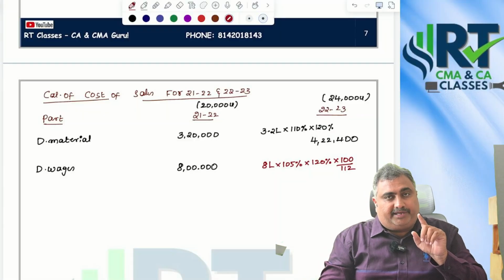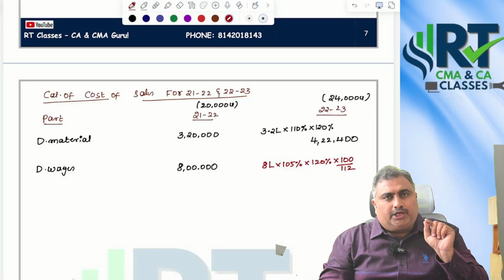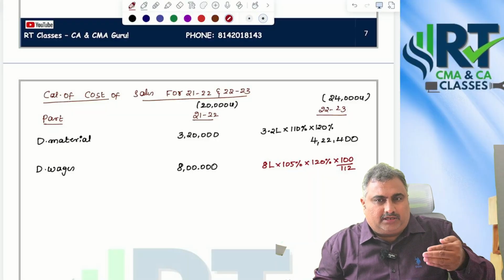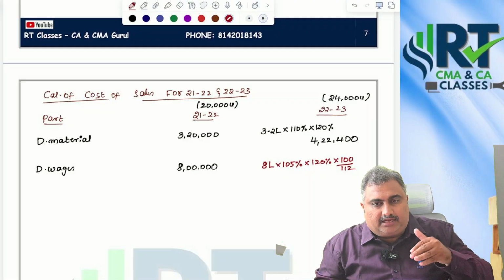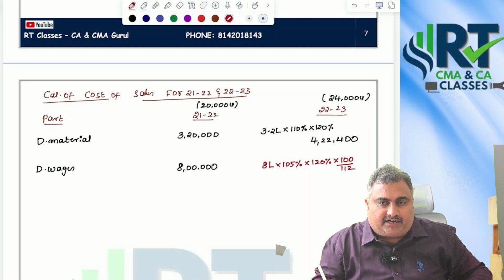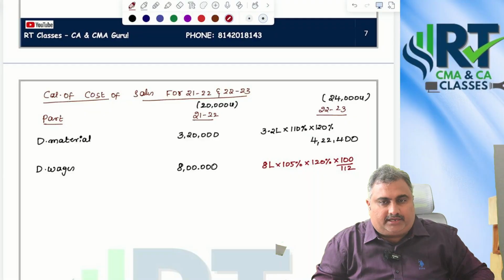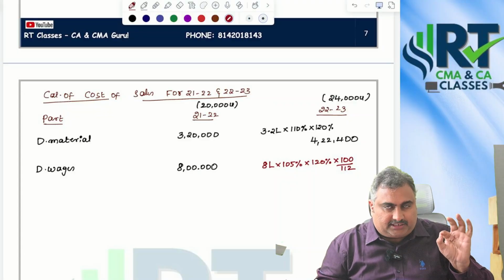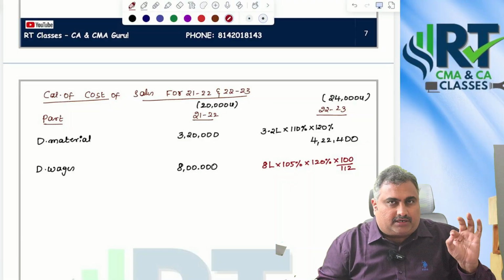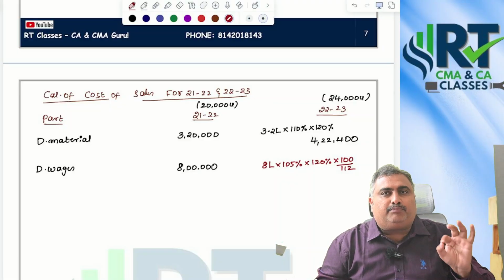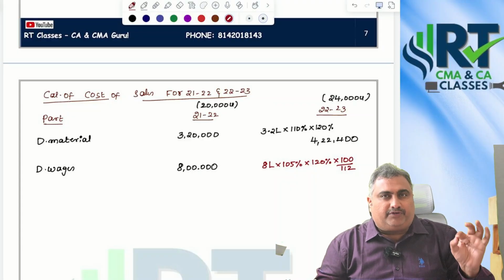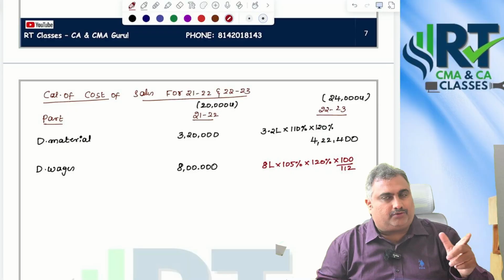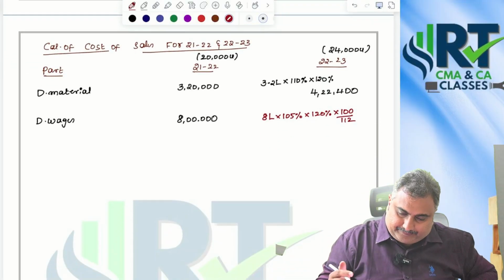Sir, I already told you, because of the increase in efficiency, your employee cost should decrease. Whenever you divide with a higher amount, the amount will decrease. Whenever efficiency decreases and you divide by 88, then automatically your amount will increase. One more time, listen very carefully: if your efficiency increases, the time taken by the worker will decrease, which leads to employee cost decreasing. That's the reason we are dividing with 112. If you want to increase, you need to multiply with 112. Okay.